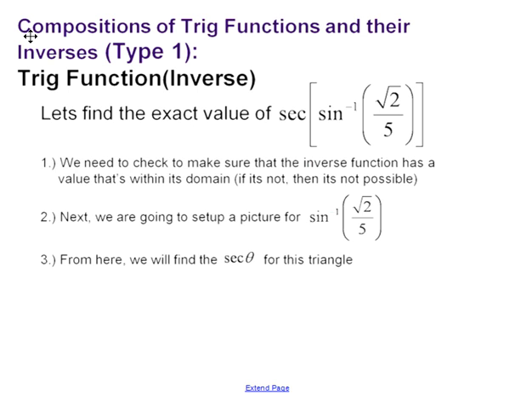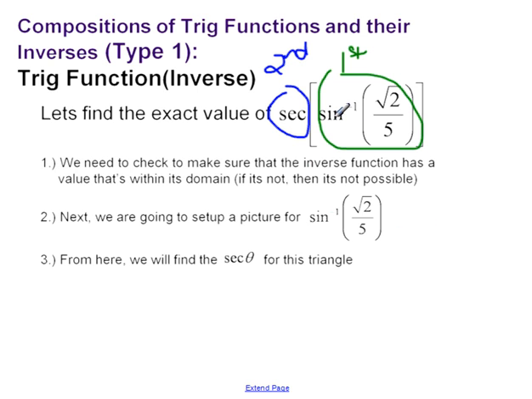Now, keep in mind for all these different types, the main agenda is we're following an order of operations, and we need to be solving for the inside part first, and then doing the outside part second. So that's how all of these work. Whatever's on the inside is determining how we're going to go about solving this. So here we have an inverse on the inside.